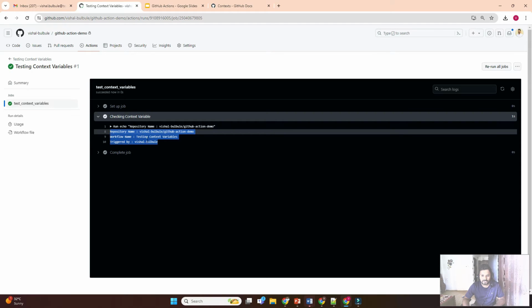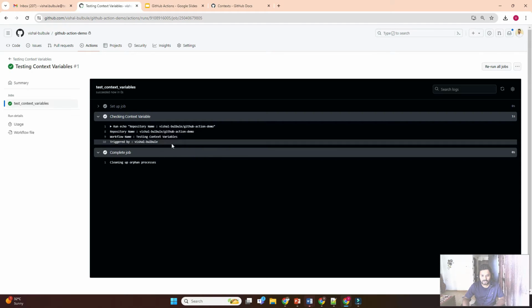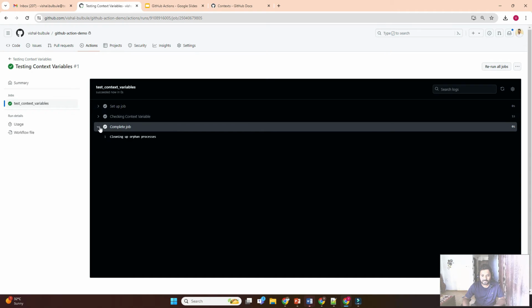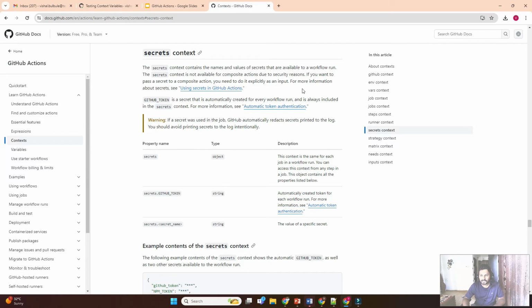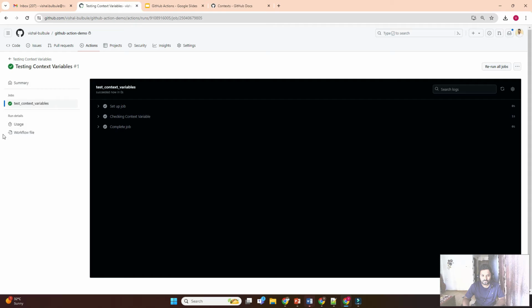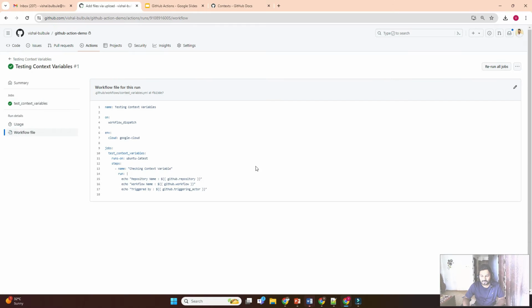So you can use this context variable whenever you are doing conditional operations, and these are very useful in a GitHub Actions workflow. You can follow the documentation to see what different context variables we have and how we can use them within our workflow. Again, for using context, you have to use double curly braces with a dollar sign.